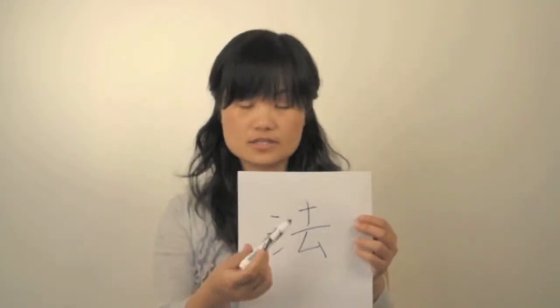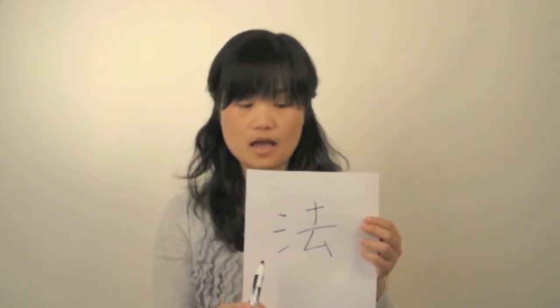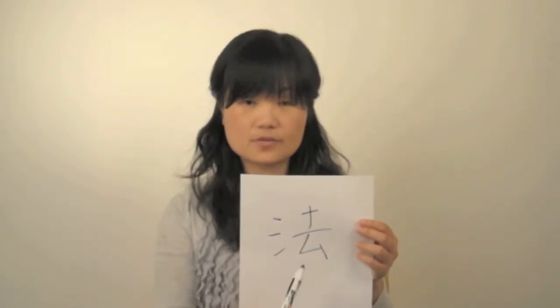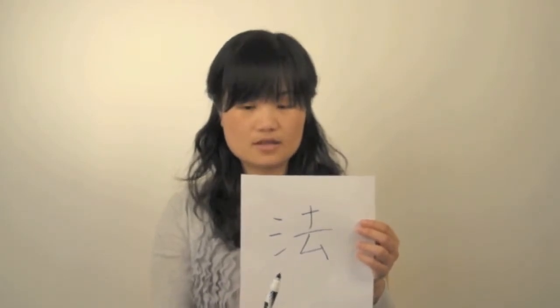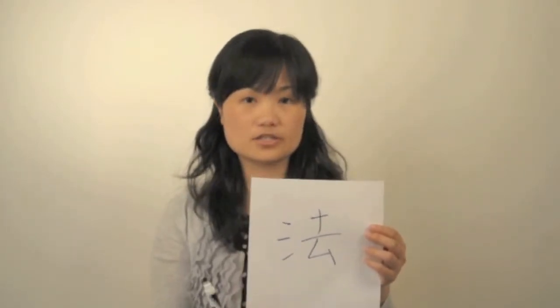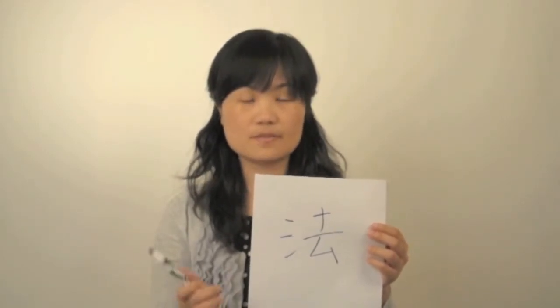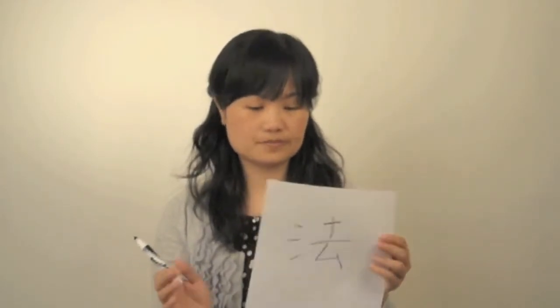An example of the non-transparent character will be this character, fa. The left part is the meaning radical. It means water. However, the character fa means law. The right part is the sound radical, which is pronounced as chu, but the character is pronounced as fa. So as time goes by, Chinese characters evolved, and many of the ideogrammic compounds no longer have the matching philosophy between the character and the meaning and sound radicals. So what do we do with those characters?